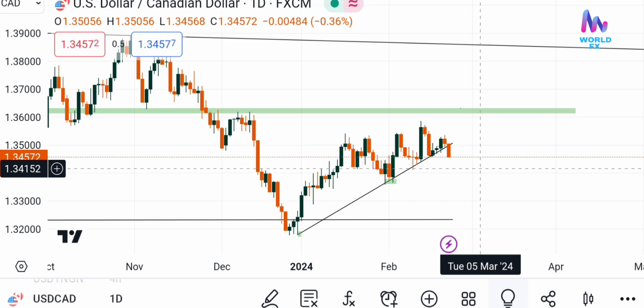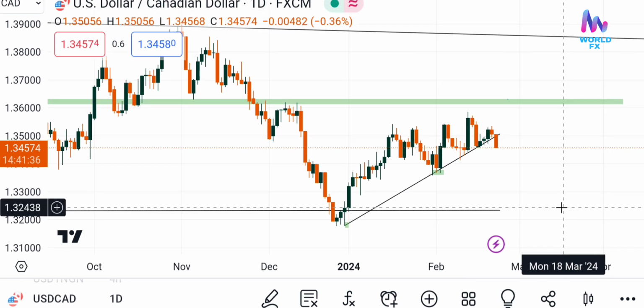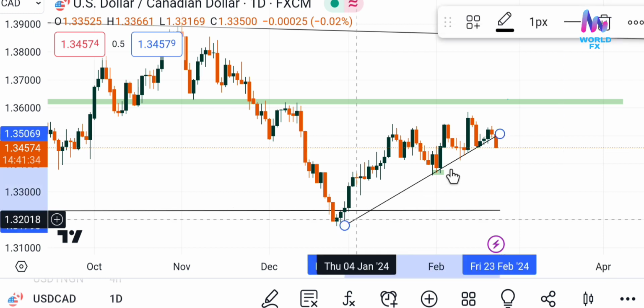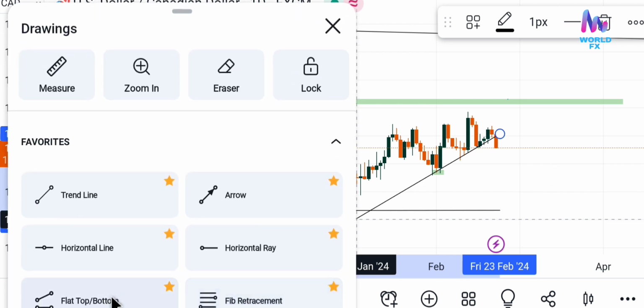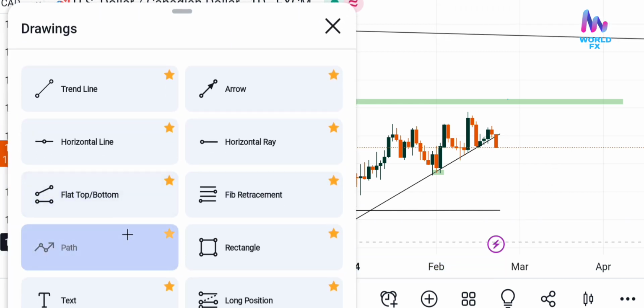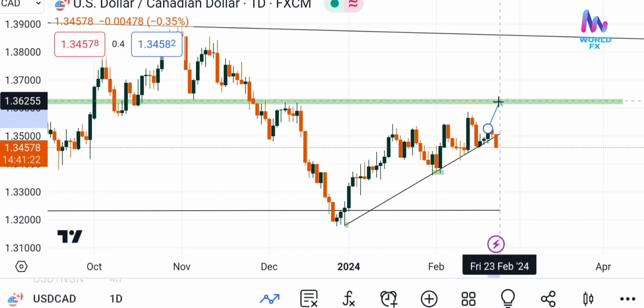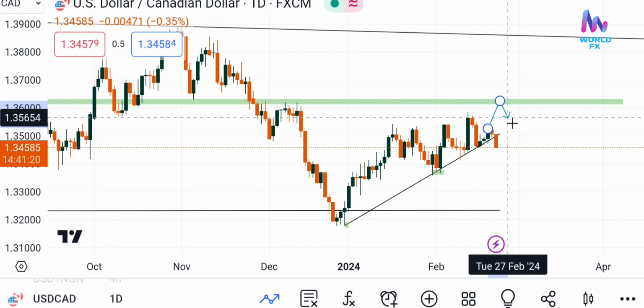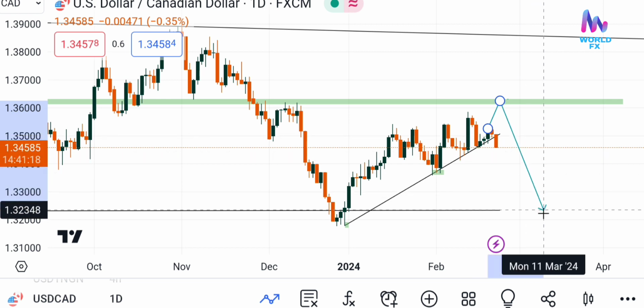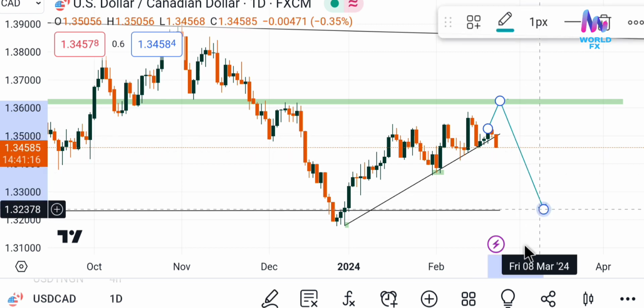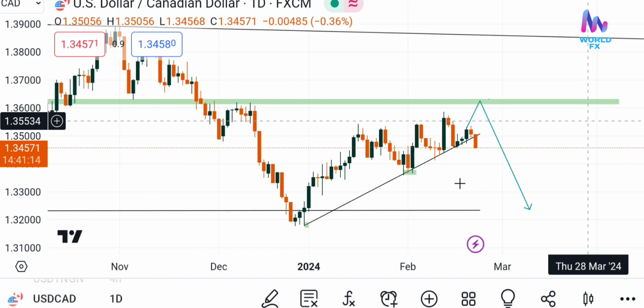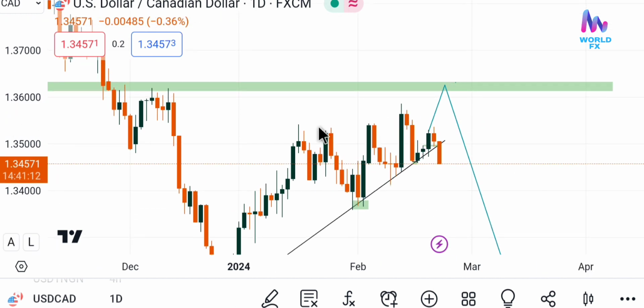So, let's check out this daily review of USD CAD. As you can see, USD CAD just broke our trend line support level. Though we were expecting price to reach a certain resistance point, which is this place, to go to this point before dropping down afterwards. But no, the market had to break our trend line. The market actually broke the trend line.